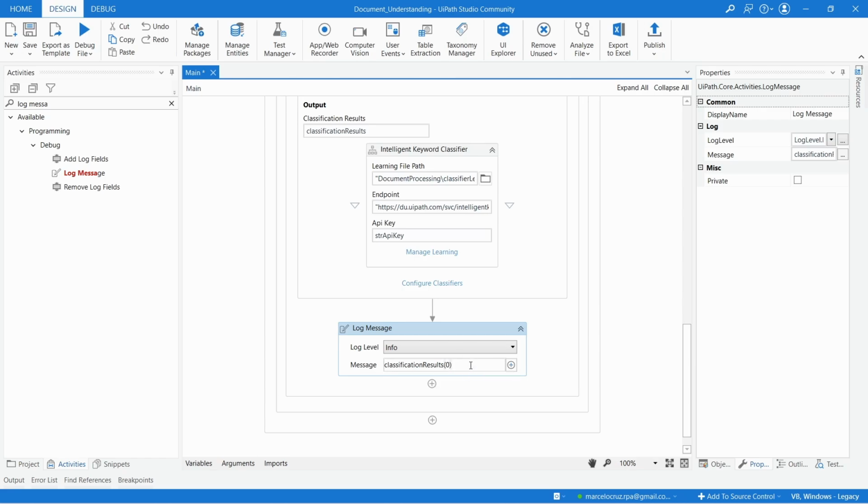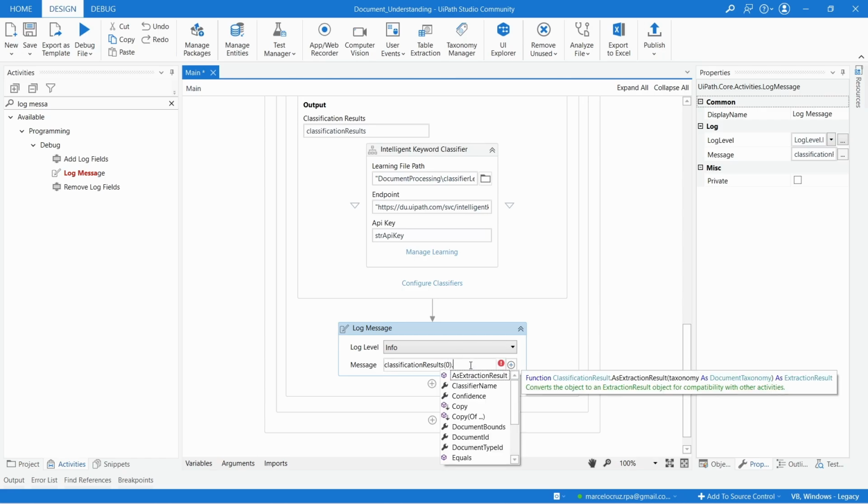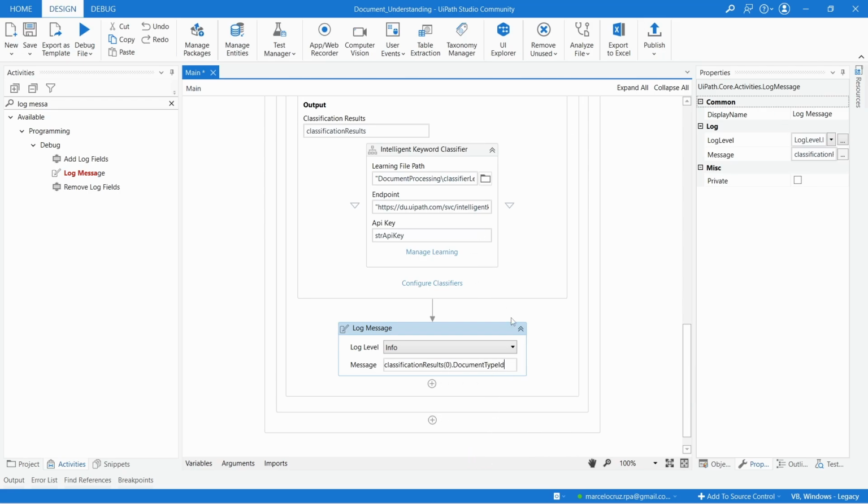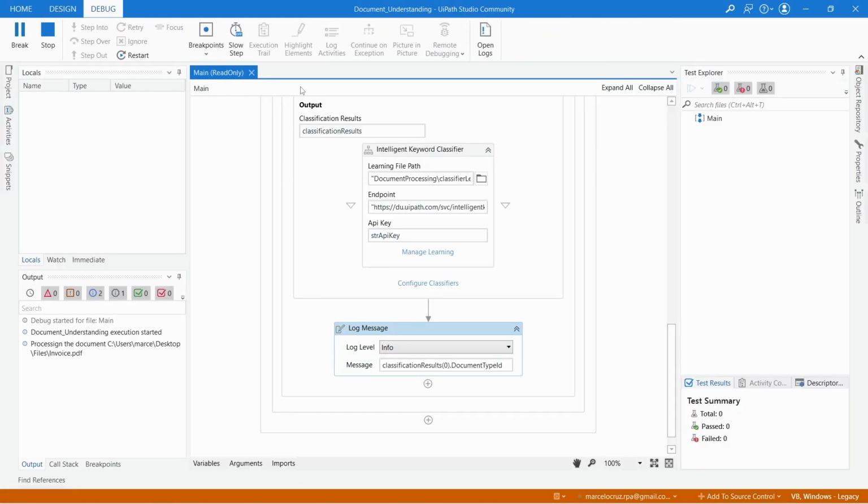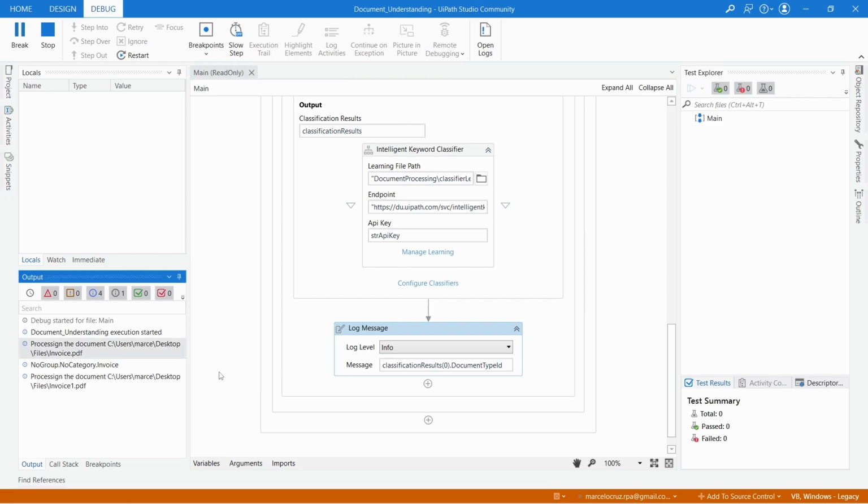And then let's add a dot. And so we want to know the document type ID, so the given classification to the document. So now let's run our project. So now we can see that an invoice is being processed. Let's see the given classification. And as we can see, the invoice was classified as an invoice.